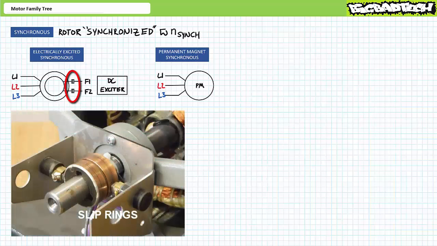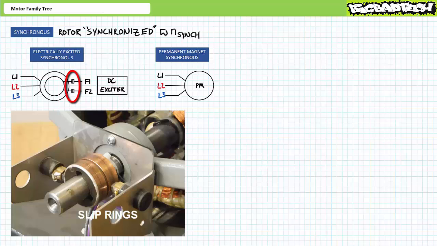The device that allows one to do so is known as a slip ring. A slip ring is a means of electrical connection between a rotating and stationary member. There are several different forms of slip rings, but the most basic configuration takes the form of conductive rings in the rotor shaft which provide electrical contact to the rotor coil.